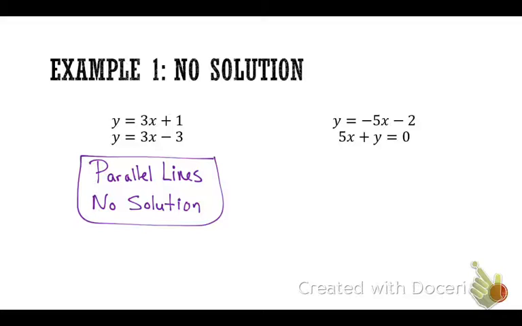All right? I might throw that one in there on a quiz or a test. So that one, you get excited. You're like, yes, I don't even have to solve this. I literally can just look at it and I know they're parallel, so there's no solution. You have a whole section on your homework that says without solving, determine the number of solutions or the number of answers. So I would say no solution here.